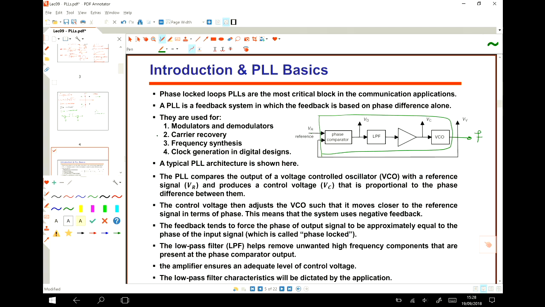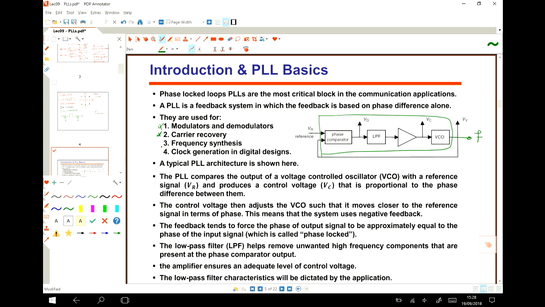So this is the main application of a PLL. Also, we can use it in the modulators and demodulators. Some of you have seen this in the lab, some of you will see this in the lab. We can apply an FM signal to a PLL and then just recover the baseband signal. At the end of this lecture, I have one slide and I explain the operation of that.